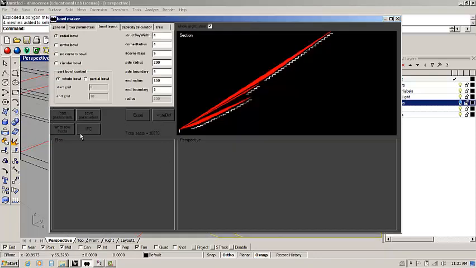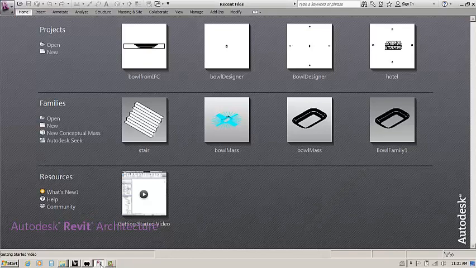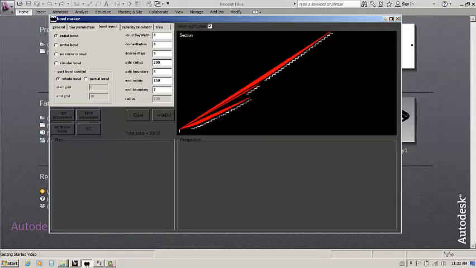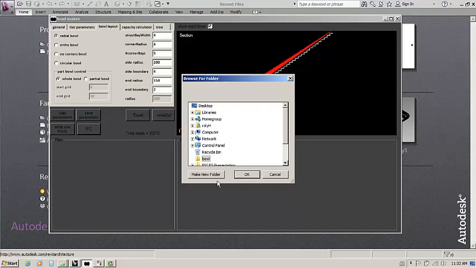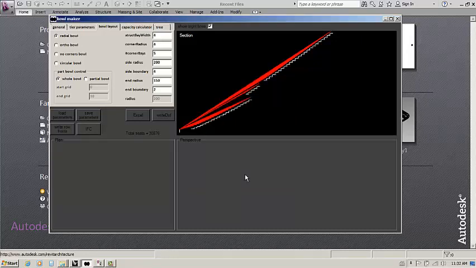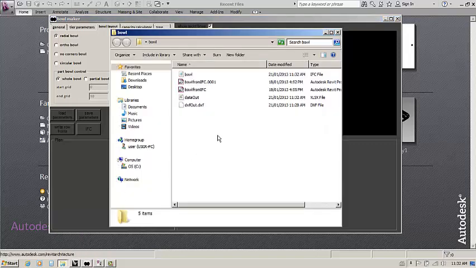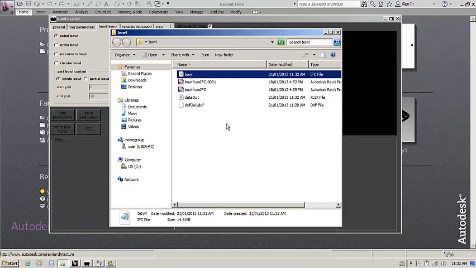Let's just go back to this and see if we can define that IFC file. So that should be now in the folder. So here's the IFC file, which is just a text file.